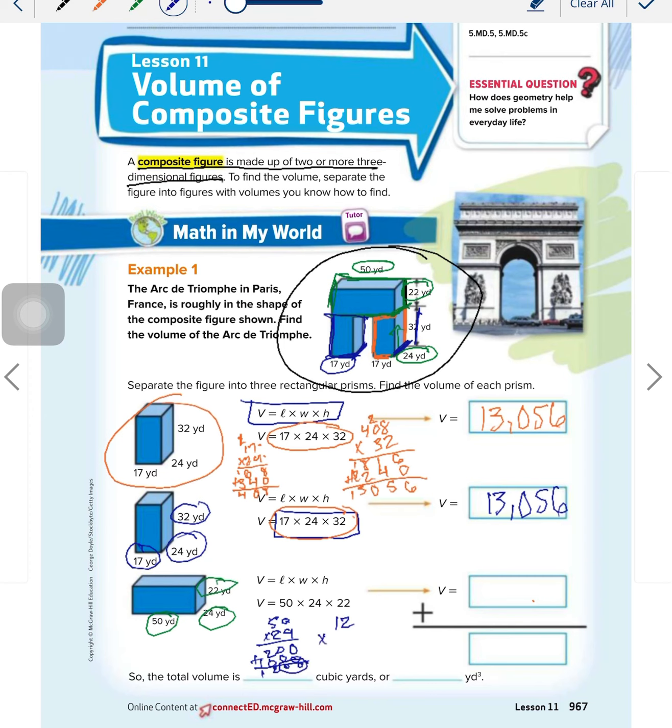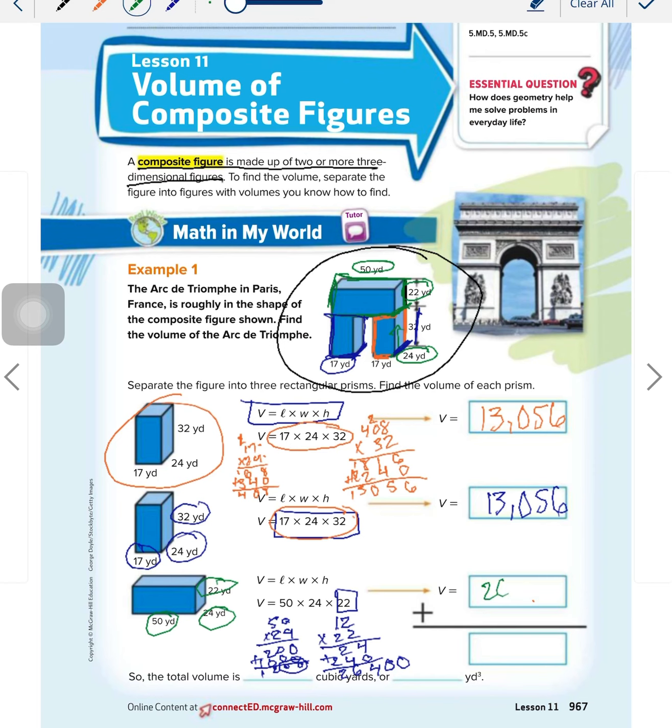So we're going to do 12 times 22, because that's the one that we have left over. 2 times 2 is 4, 1 times 2 is 2. Add the 0. 2 times 2 is 4, 1 times 2 is 2, and we get 2 plus 4 is 6. There's nothing plus 2 is 2. But guess what? We have to add those 2 zeros onto the end. So we get 26,400, but guess what? We have to put it over here now, okay?